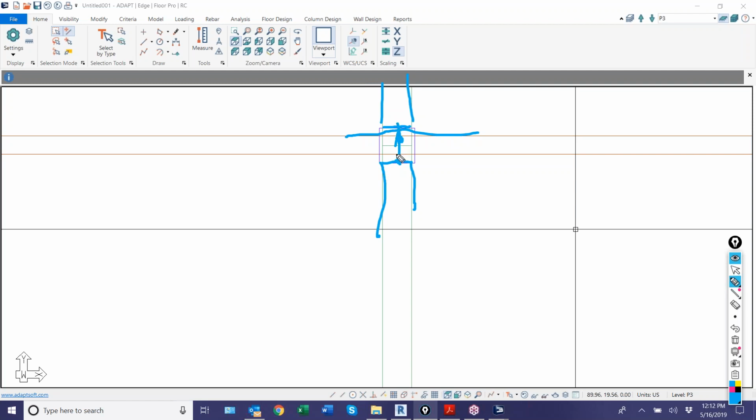One way would be to split the column, which doesn't always work because you want the column to be representing the actual stiffness and length and size of the real physical column. So if I take this column and I split it, one to each side, this is probably the most direct way of maintaining connectivity in how these types of models are built. We would then have a beam that goes to center and a beam that goes to center. This would avoid any issues with connectivity, but many times clients don't want to split the column.